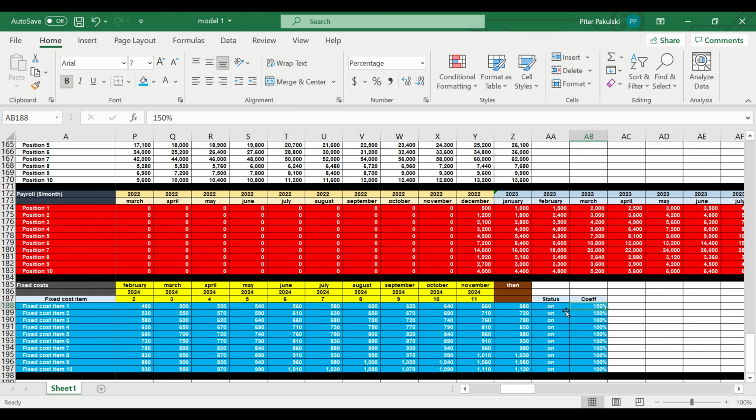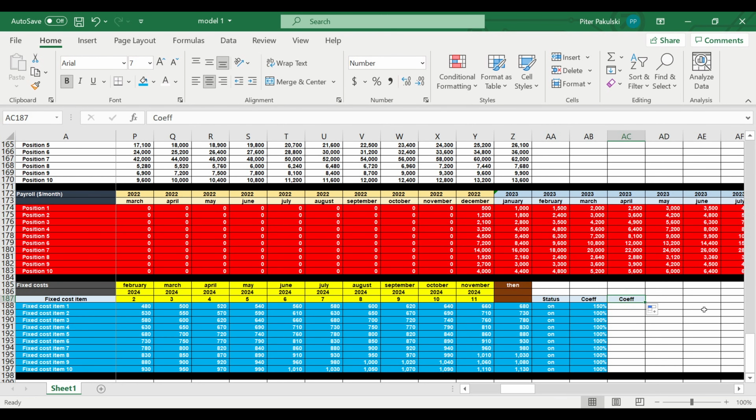So you can switch on and switch off, and also you can add coefficient to see, without switching off, what will be the payback period, profitability, and other financial efficiency values if you just increase or decrease this or that fixed cost item.